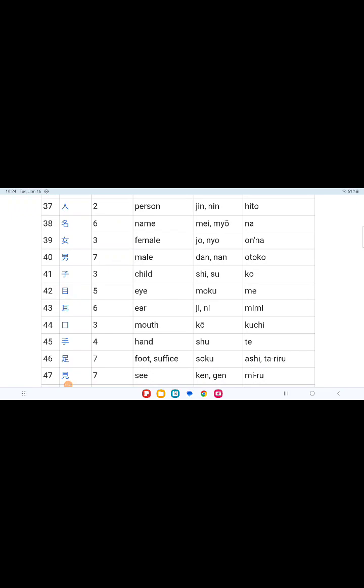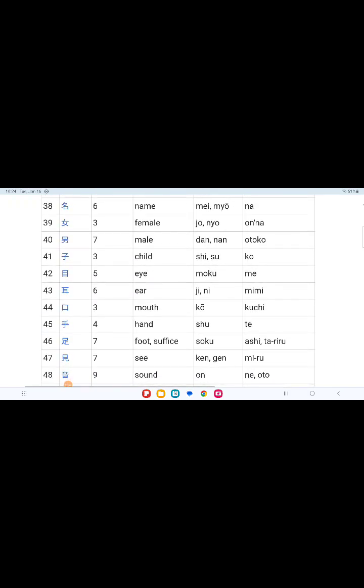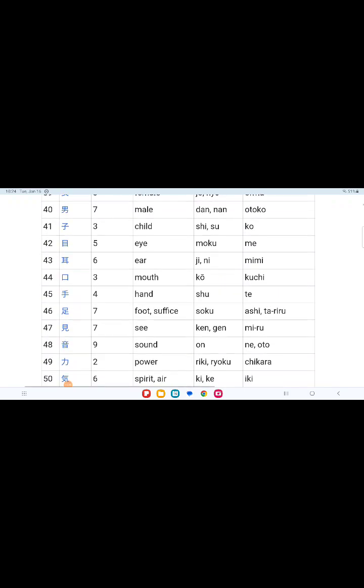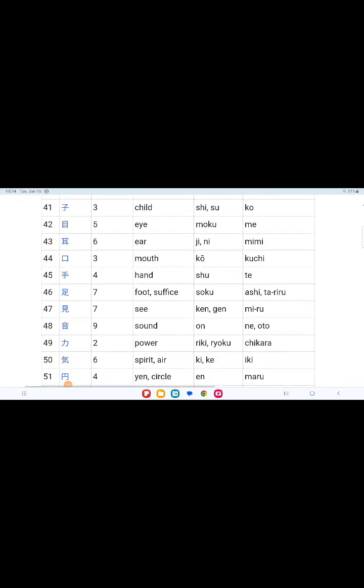Shi, ken or gen. Though the actual word is miru, because verbs that use okurigana use the, what's it called, the kun readings, because on readings and okurigana sound off. Then there's on or oto. Power, riki or ryoku. Next, spirit or air, ki or ke. It's also iki. It's interesting how similar these are.